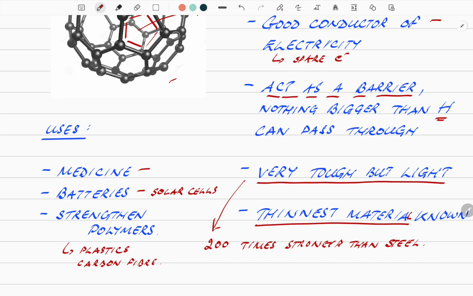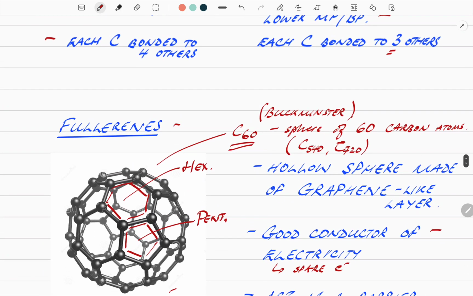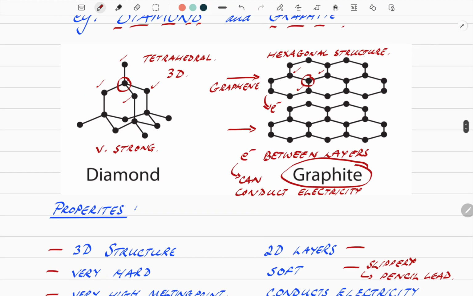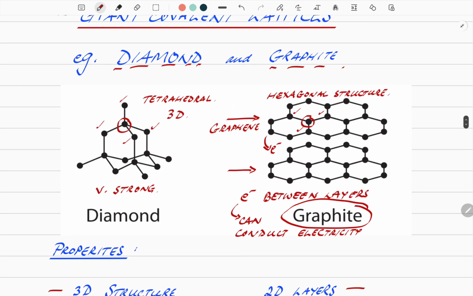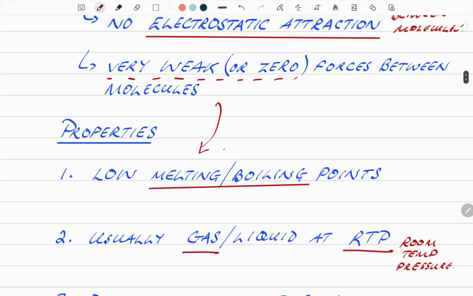So that's everything you need about covalent bonding. The important facts are there. The application questions often come up with things about fullerenes, or indeed, a typical question is about the differences between diamond and graphite, and why they are so different from simple covalent molecules. So please do go through that.